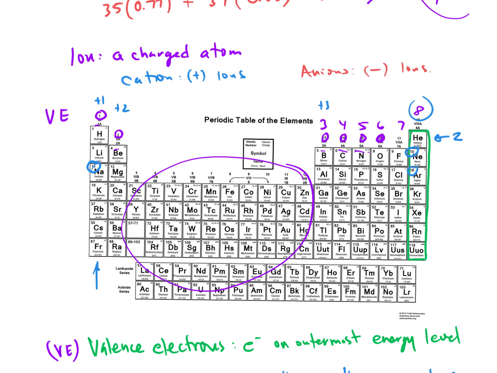Then let's go over to group 17. What's it going to do? It has 9 and it wants to have 10, so what does it have to do? It has to gain an electron. Electrons are negative, so it gains a negative, and it's going to become negative 1. Group 16 is going to be negative 2. Group 15 is negative 3. And I'm not going to do that one because that one's going to share, and we'll talk about that next unit.